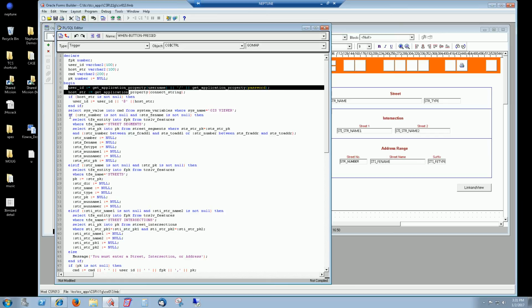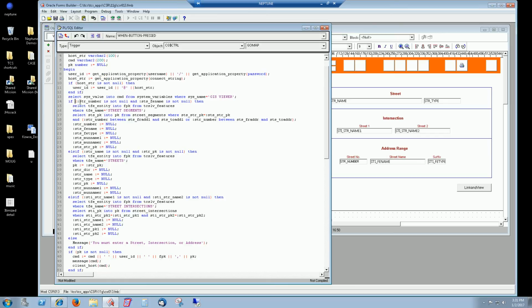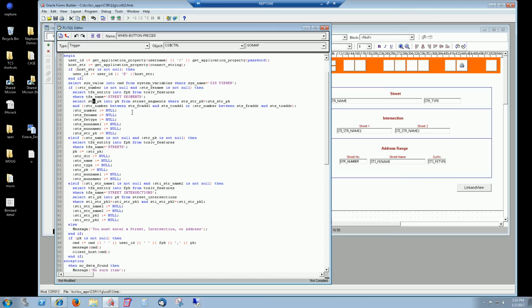Then we're going to come down and ask which of those blocks was used. Did they put in a street? In which case we're going to nullify some of these values and set the street segment PK. But if they didn't specify a street, if instead they specified an intersection, then we're going to use this.